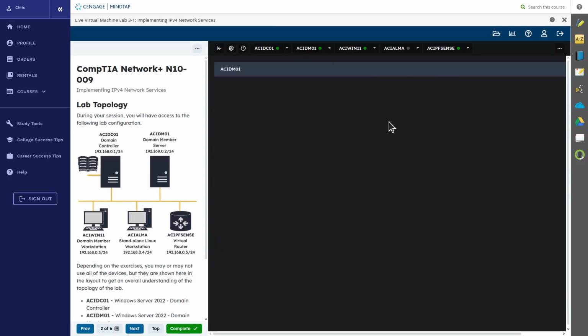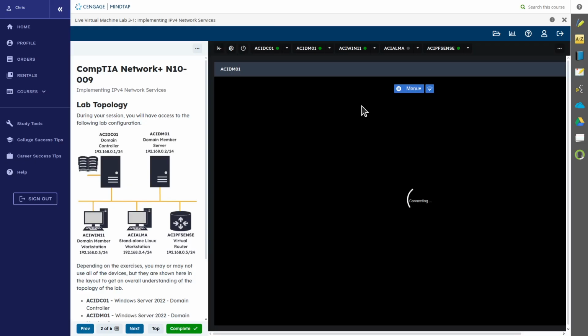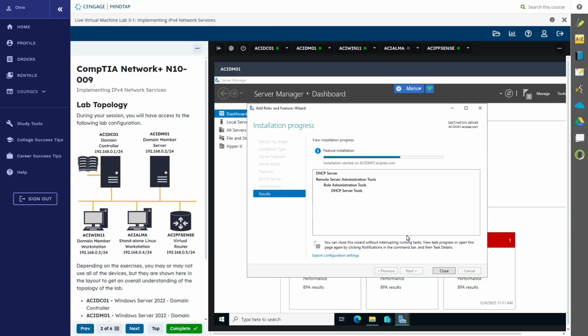So let's see if our service has been added to our Windows Server 2022. As soon as this is complete, we're going to create our scope. Once we create our scope, we can activate the DHCP service, at which point we're going to capture our packets in Wireshark to illustrate how that works. So we'll let this finish up here. Should be done in a second.